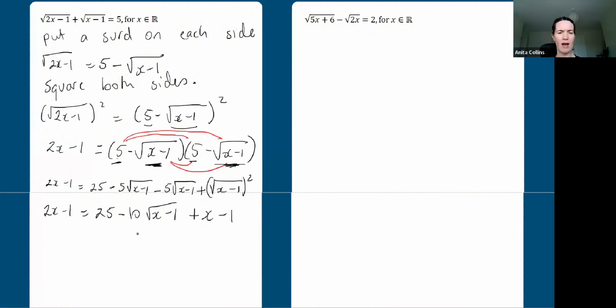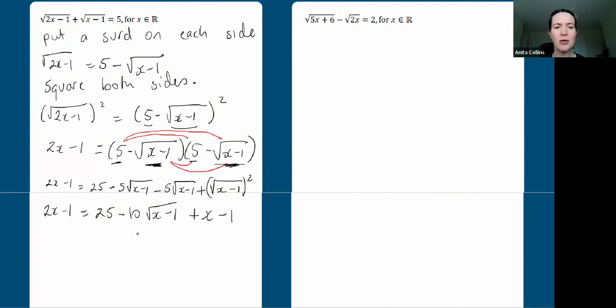Let's now have a stop and have a look at what we have. We've got things we can definitely tidy up, like terms we can bring together, but we've still got a surd. And the whole point here was that we were trying to get rid of the surd, and yet we still got one. However, we had two surds, now we've only got one. So it's progress. This will often happen in these questions where you've got to repeat the process twice. This time will be a little bit easier.